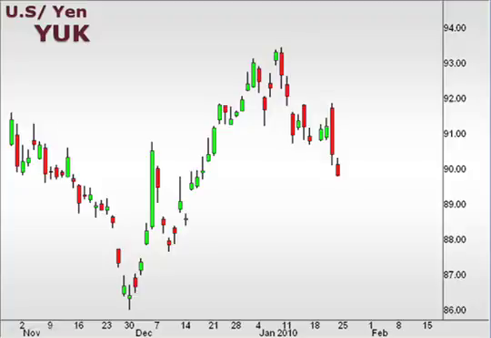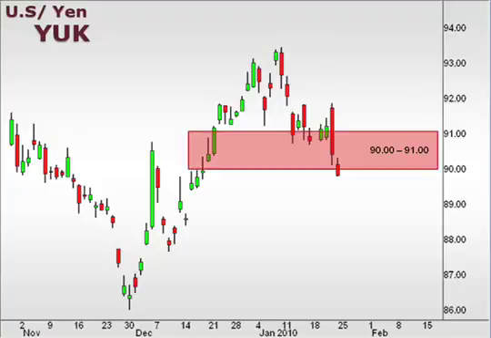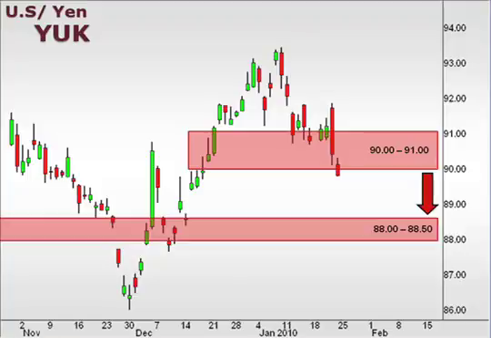Let's take a look at the U.S. dollar against the Japanese yen as seen here in the ISE FX options pair value YUK. While we continue to identify what appears to be a continuation wedge suggesting a move to the upside, the 90.91 focal zone remains an important support, and last week we did see the pair value dip just below that. If this 90.91 level does not hold, we're looking for a test of support down into this 88, 88 and a half range.